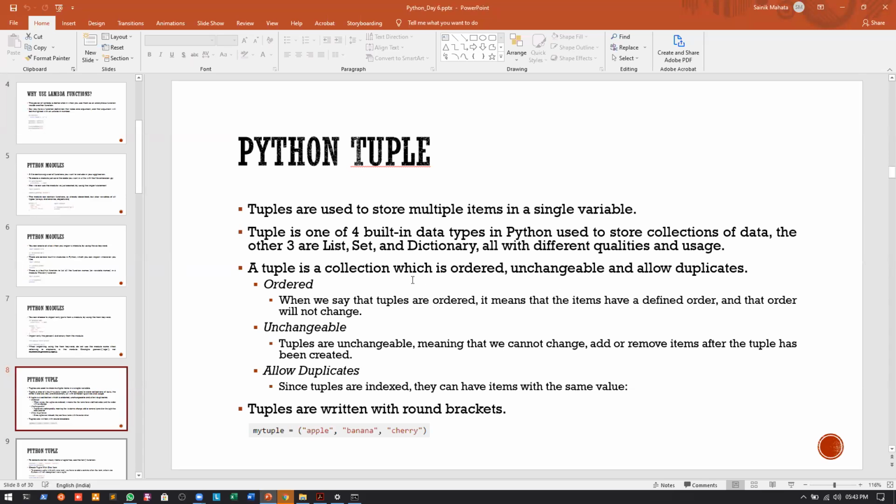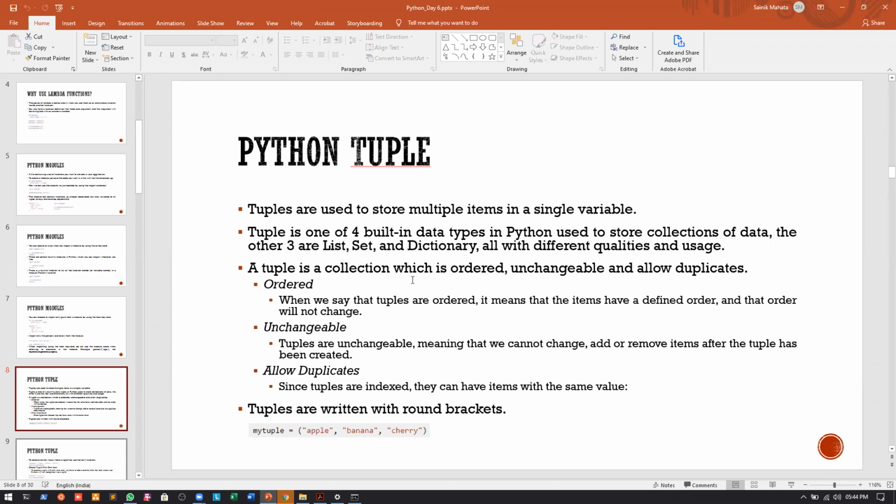Which means the order in which we insert elements into a tuple will always be maintained, right? So till now we have studied lists, strings, and dictionaries, and we are studying tuples. In every case, we have seen that the data structures are ordered in nature, right? But you can ask, if every data type that we've studied till now is ordered, why do we have to write ordered every time?